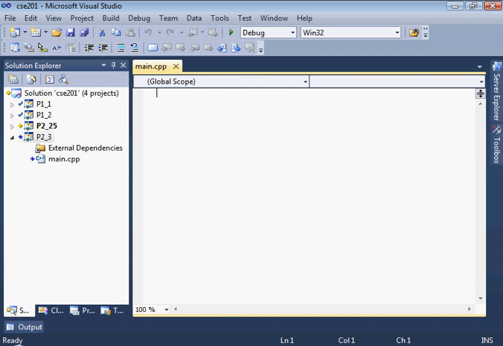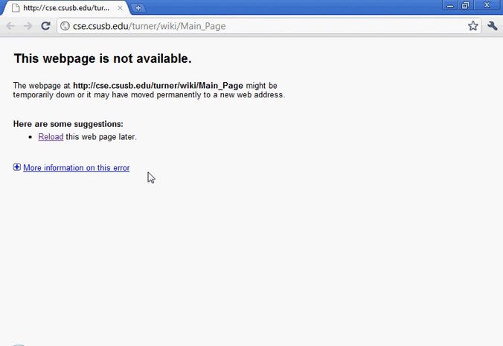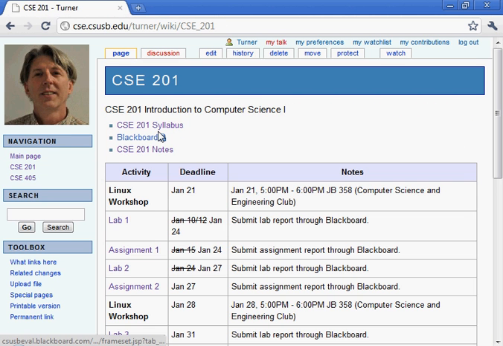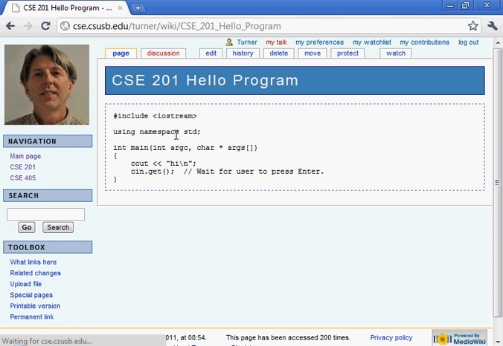And once again, I'm going to get the starter code from the website. There we go. And it's not a graphics program. It's a console program.